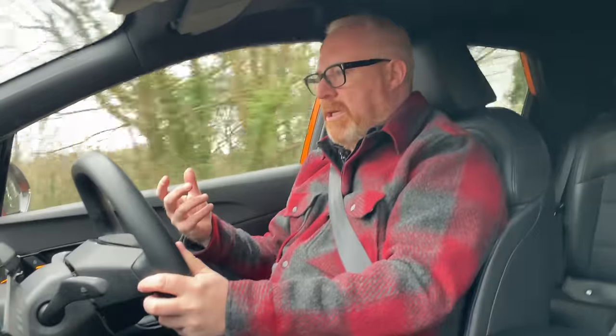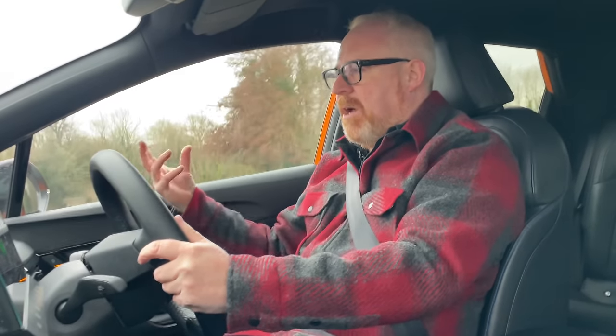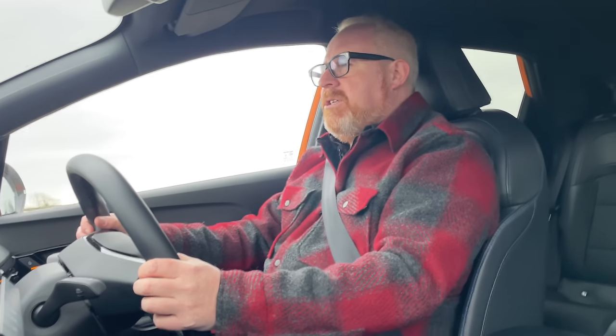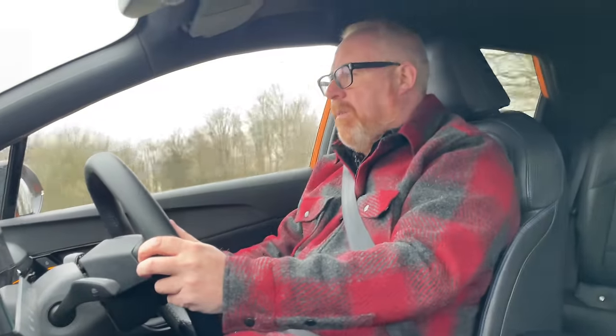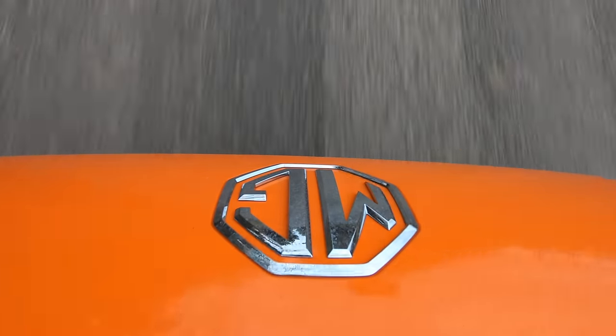Anyway, there's a little bit less refinement to the car than you get in the Peugeot. And by that, I mean the last bit of polish. There's a little bit more wind noise from it. It's not a noisy car, but you do feel there's a bit of perceptible wind noise coming from it into the car. And also in terms of its chassis, well, it's good enough, and it's very, very good at what it does. You can just feel there's a tiny little bit more movement in the chassis as you pop it down the road. The suspension's not quite as compliant. There's a little bit more interference comes through the car from the road surface.